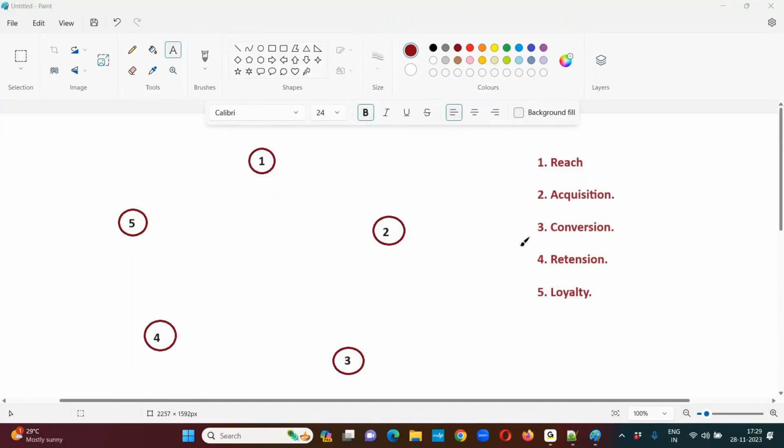Now, what exactly does each stage indicate? How can we go to each and every stage? What is happening behind each and every stage? How can we move the customer from one stage to another stage? We'll see practically here. Now let me take a general example. Through the general example, I will explain the complete life cycle process, each and every stage as well. Let me take a small scenario.